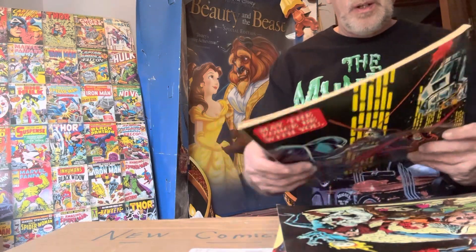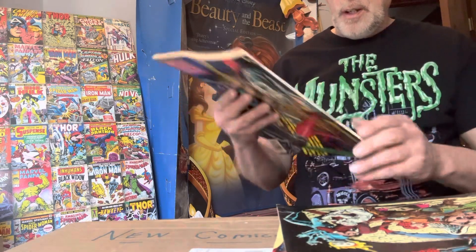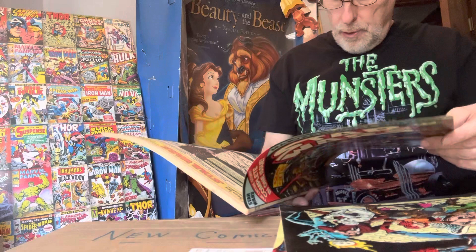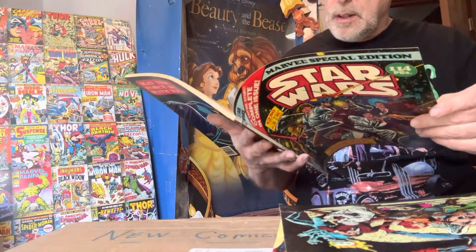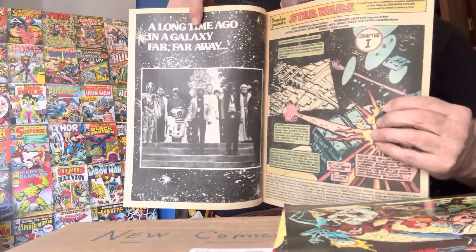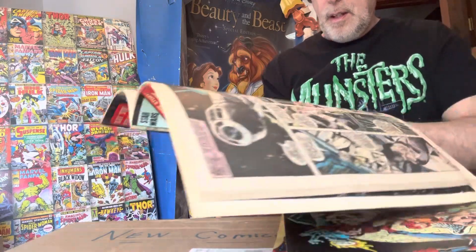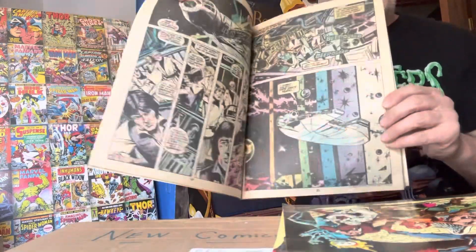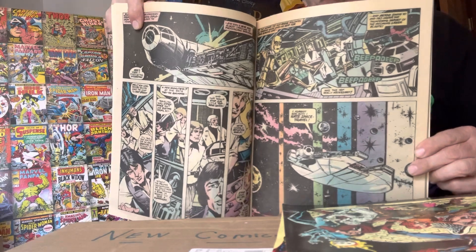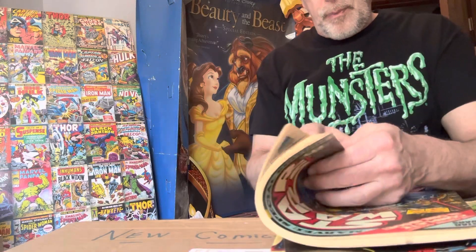Star Wars — I had one and two, and this is Marvel Special Edition, the entire story complete in one issue — this is number three. In one of my last videos I showed you one and two. I didn't even know I had these. It's 1978 and it's a thick book. They don't make these anymore — too bad. This came out at two dollars and fifty cents; these range from fifty dollars to eighty-five dollars a piece now.